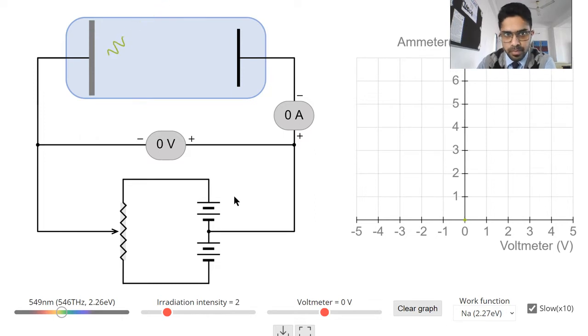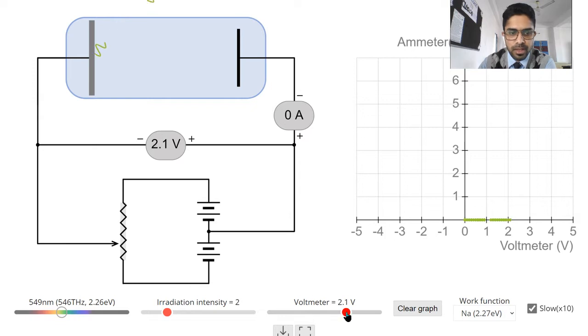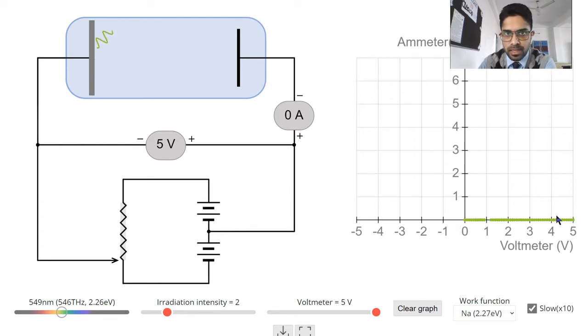As a result, it doesn't matter even if we increase the applied voltage. You can see the voltmeter reading is increasing, and at the same time this rheostat arrow comes down when we are increasing the voltage. I have taken it to a value of 5 volt, the maximum that is allowed. This green dot was going towards the right-hand side, meaning the voltmeter value is increasing, but the ammeter value doesn't increase. It is still at 0, meaning there is no current.